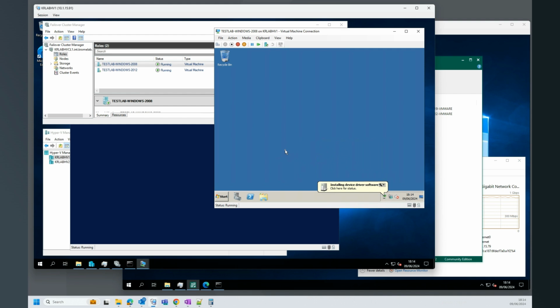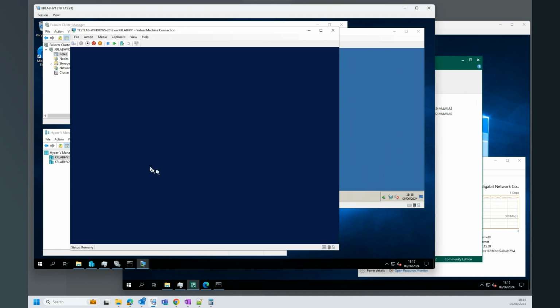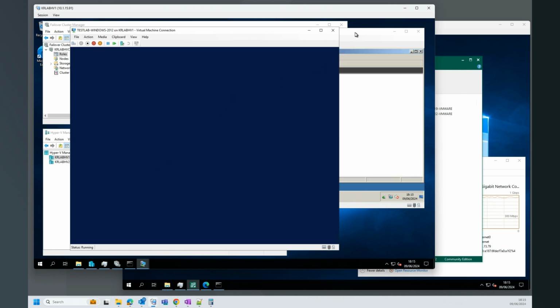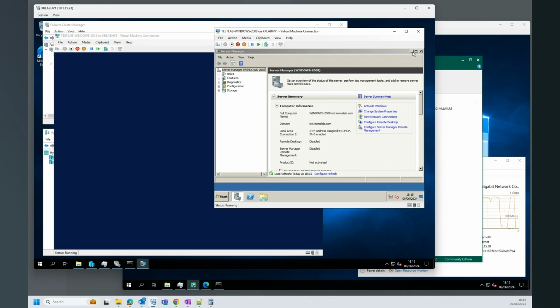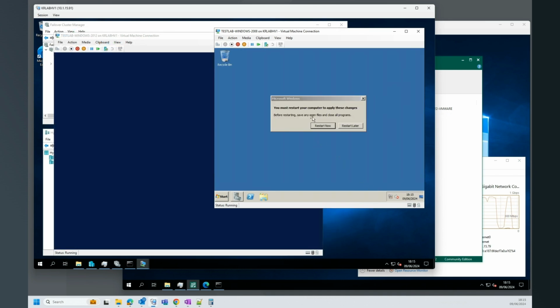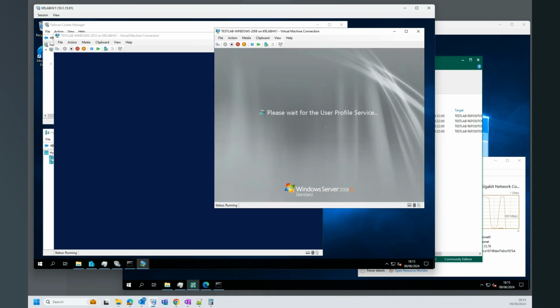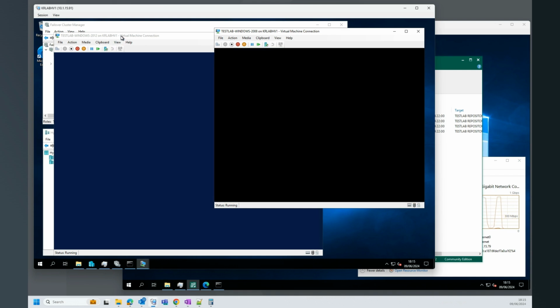There we go, detecting hardware and so on as Windows sorts itself out after the hardware changes. The NIC is not yet connected, but that will happen. Right, so that wants another further restart, so I'll do that. Allow it to finish detecting the hardware and so on.